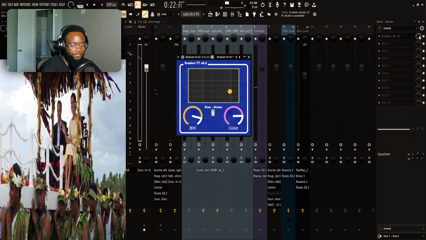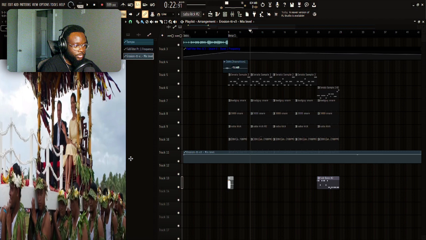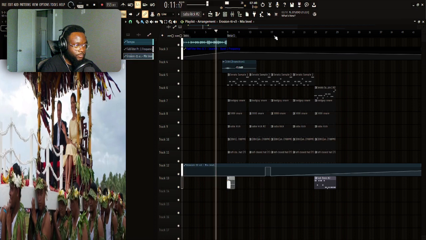So I have an idea. If I do an automation clip, right? So automation clip is where I can make the plugin come in at certain times. It doesn't have to come in the whole time and leave it on. So that's just another way to make an idea work. So we can bring it in so we can transition to the next 4 bars, like right here. So I can just start from here and see how this sounds.